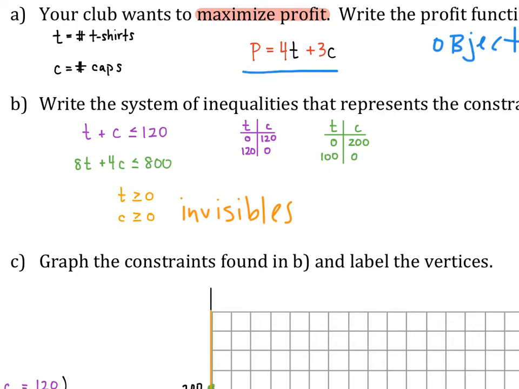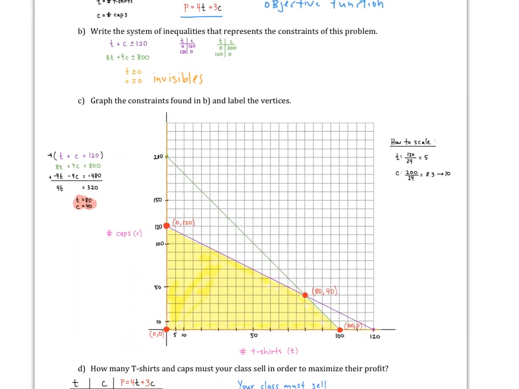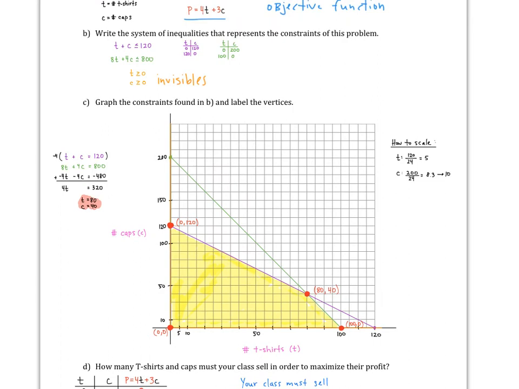So I'm going to use this to help figure out what I should scale it by. And what we should notice is that there are 24 tick marks total. So this is a 24 by 24 grid. So how do I scale this? I want to make sure I'm utilizing my entire scale. So I do a little side note over here.